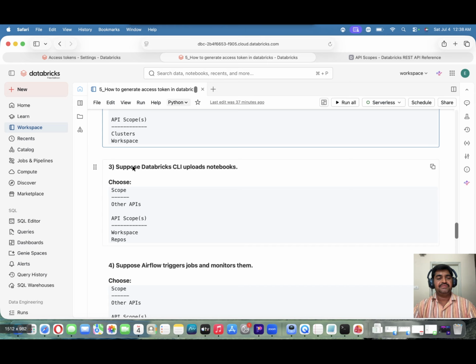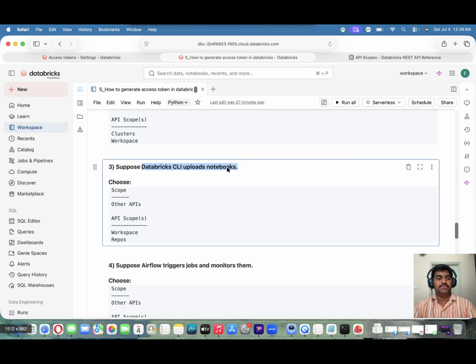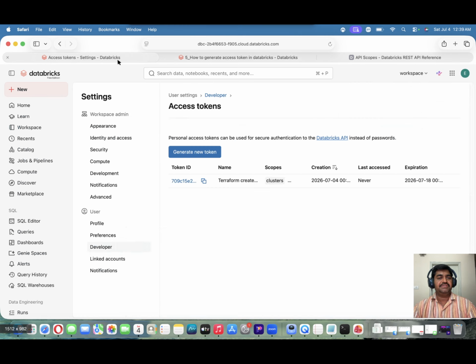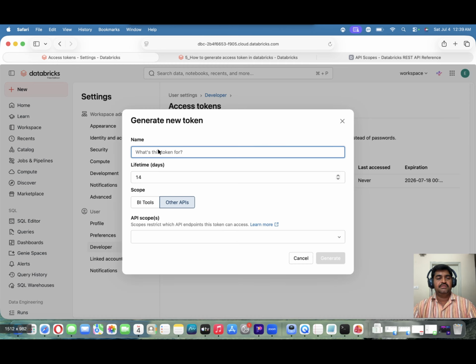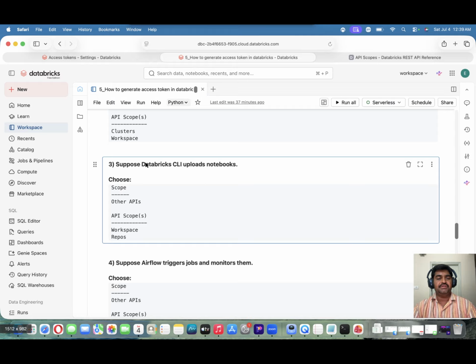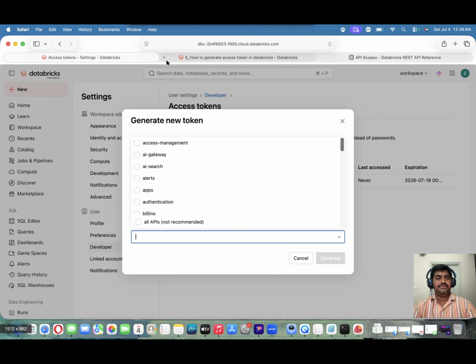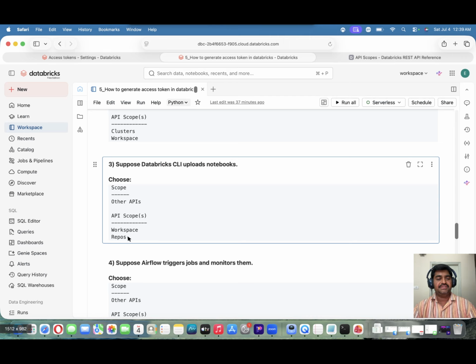And the third scenario is, suppose the Databricks CLI uploads notebooks. What I need to choose is scope, other APIs. Here I will keep my access token name as this one. And under API scopes, what I need to select is workspace and repos.